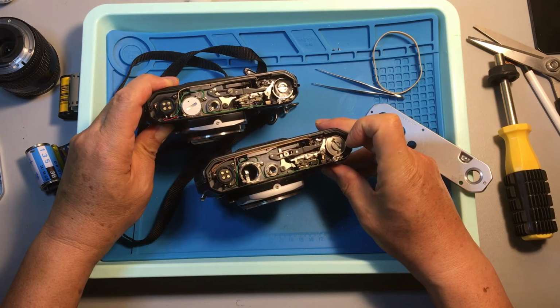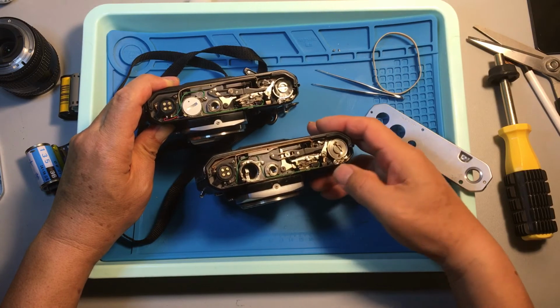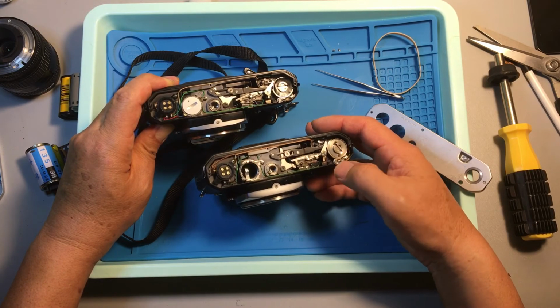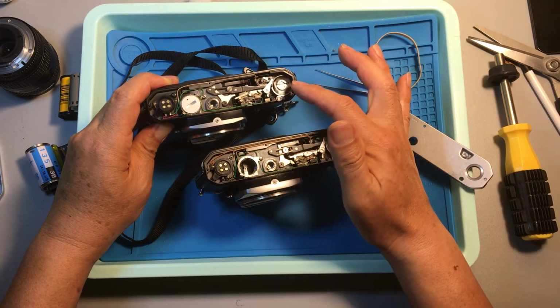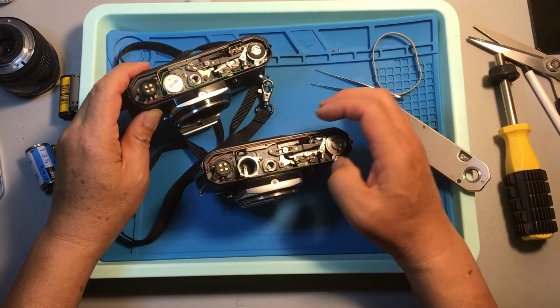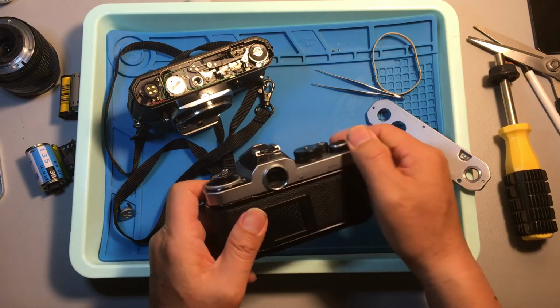The cam stays in the wrong position, right? You see, this is slanted, not horizontal, but this one is in the horizontal position, right? We know immediately that this camera's shutter system has a problem. You see that?